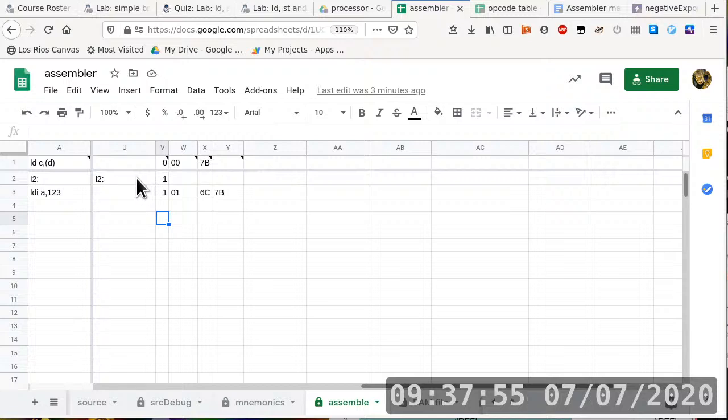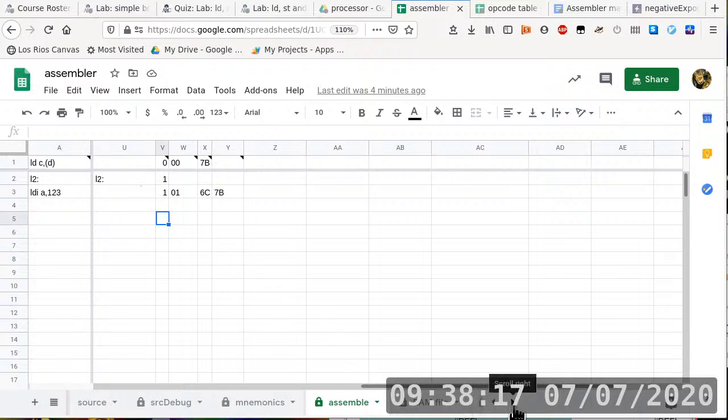So that's basically how the definitions are done. If you use a label definition without anything after the colon, it would just say, I'm guessing that you just want the quote-unquote current location in the process of assembling a program. And that's why L2 gets a value of 1.